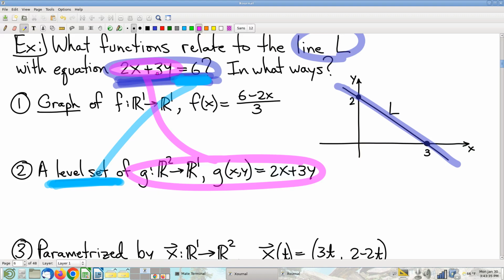Now again, why would we want to do that? Who cares about finding a function whose level set is a given line that we happen to be looking at? The answer is we're going to be developing over the next few weeks a calculus of level sets. And the calculus of level sets is different from the calculus of graphs, and in certain ways more powerful. It allows us to do certain things that the calculus of graphs isn't really very good at. So being able to rewrite something as a level set, and see what function it is whose level set I'm looking at, is a very nice trick that opens the door to using the calculus of level sets, which again we will get to.